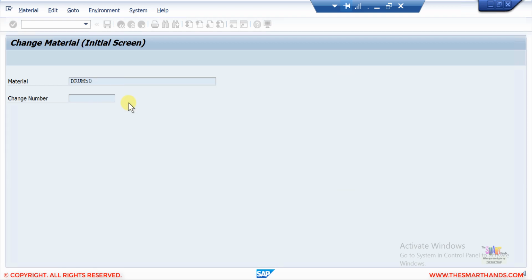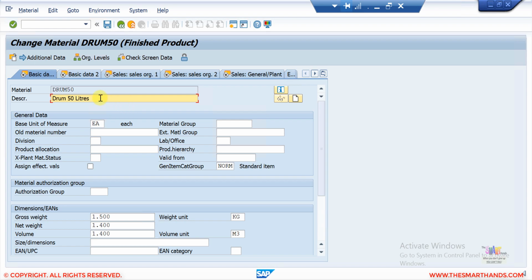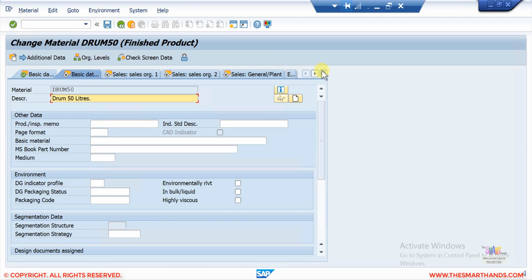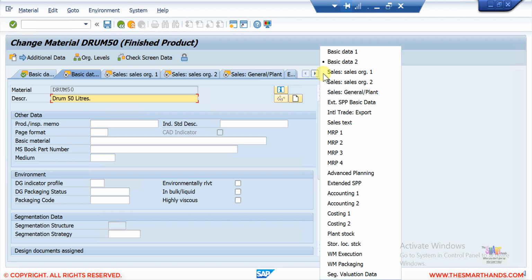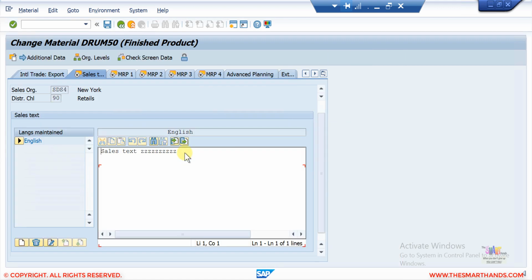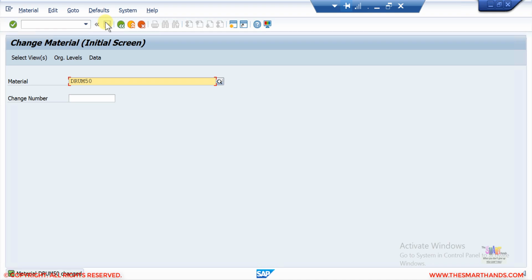So click continue. Here if you want to make some changes, you can make some changes. You can change some description. For example, I can put a dot here, and you can go through all these tabs. You can also click on this little corner here, and you can see all the tabs. You can jump to any tab. For example, I can jump to this tab. I can enter more text, for example, and I can save it. So that's how we can create our product in GUI.